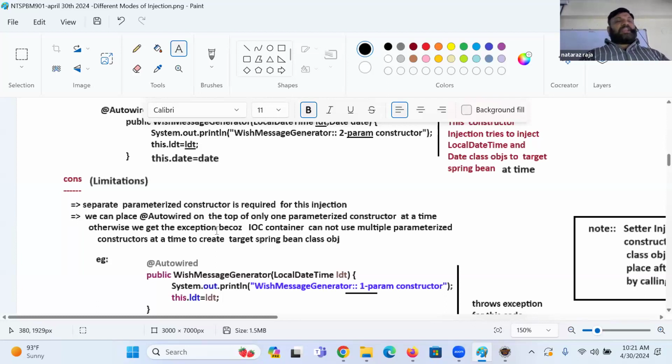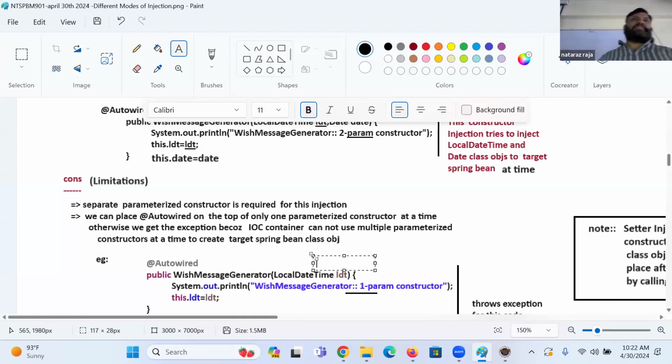Otherwise, we get an exception because the IOC container cannot use multiple parameterized constructors at a time to create the target spring bean class object. Come on, guys, at maximum, on how many parameterized constructors can we apply @Autowired? Only one.